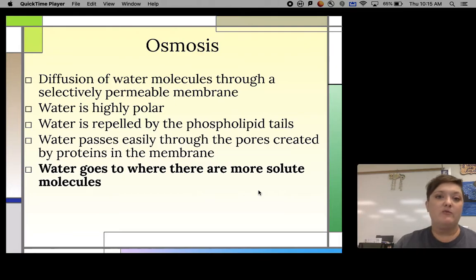All right, movement of water. That's what we call osmosis, the movement of water molecules. Because remember, they don't really like those fats. But with water, we again want it to move equally, and because of those pores, it can move through there really easily. Water, this is important, that's why it's in bold, will always go to where there's more solute. Always. Because that means it's a higher concentration, and I need the water to go over there to dilute it and even things back out.